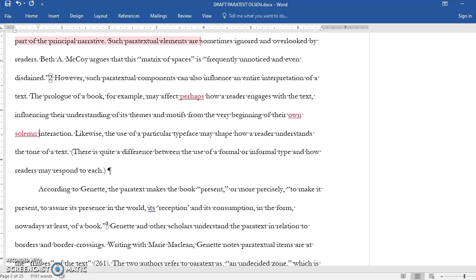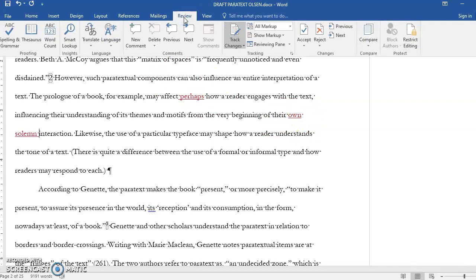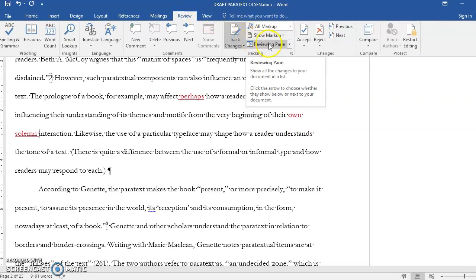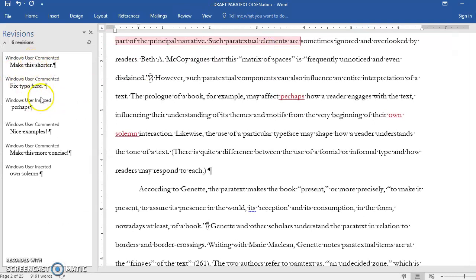Two issues with that. First and foremost, we are committed to bettering accessibility issues for all of our students. This font is red. It may not show up to people who have red-green color blindness. There are some more sophisticated settings that you can go in and change the color of the font that shows up. But another neat thing you can do for all students is hit Reviewing Pane. If you turn that on, it gives you a list of all the changes right here in black font. So that means everyone can read this, no matter if they can see red font or not.